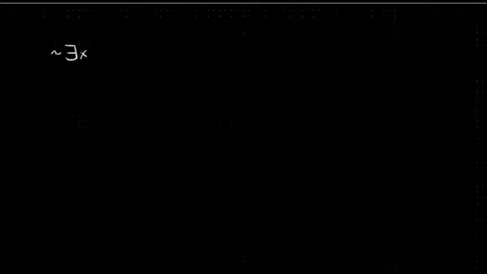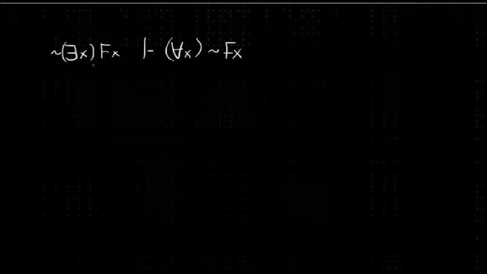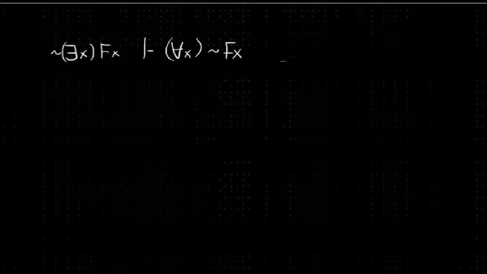Okay, so suppose that you know that there's nothing, so there's no x which has property f, right? There's nothing that is f. Well, on that basis, we must know that everything is not f, right? Because nothing has this property. That means that everything that does exist must not have that property. Otherwise, there would be something that had it. So this is one of the quantifier equivalencies. Not ex fx is logically equivalent to ax not fx.